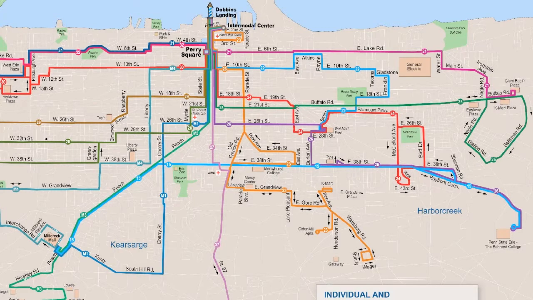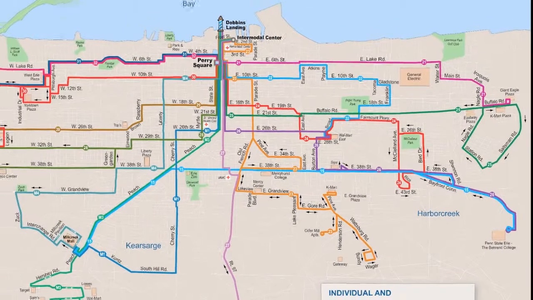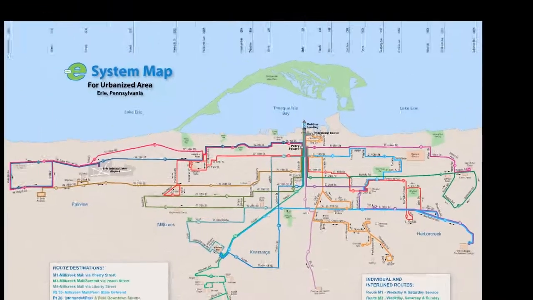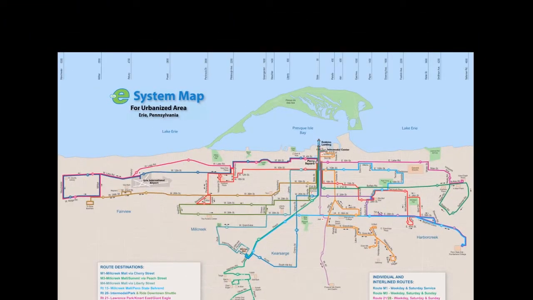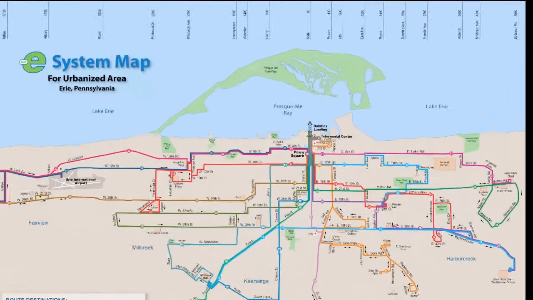If one route and number did connect with where I am starting from and where I want to go, then I would have a direct route and travel on just one bus. In this example, there is not one route that connects where I am and where I want to go, so I know I will need to transfer buses.